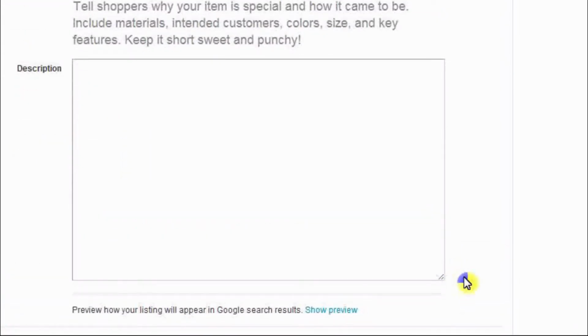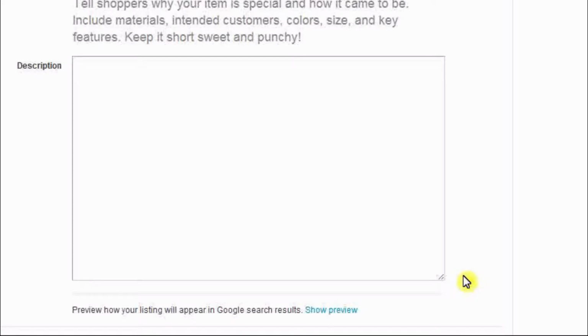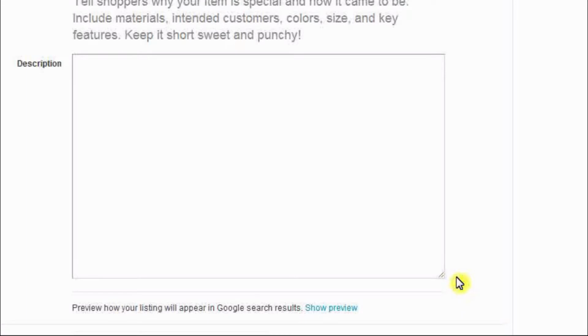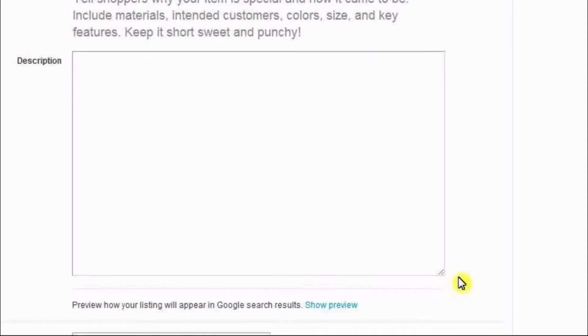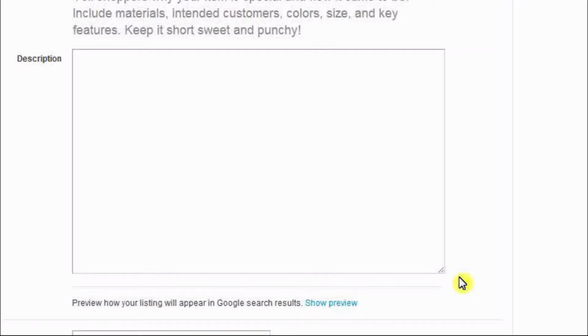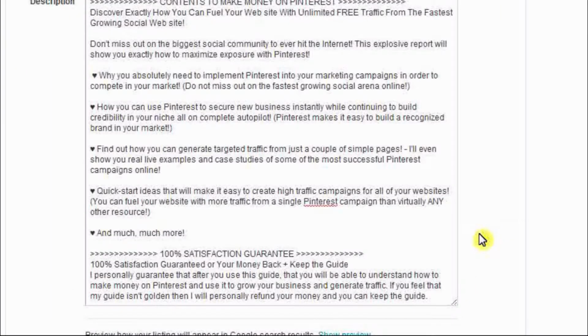And then is the description. Now, in this section, you want to cover absolutely everything possible about your product. Why? So that you won't get convos every single day. And in fact, I still hear about people getting convos about information that's right in the description box. But this at least stops that from happening most of the time. I've made mine already, so I'll just copy and paste that right in.